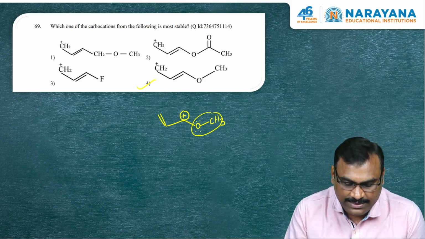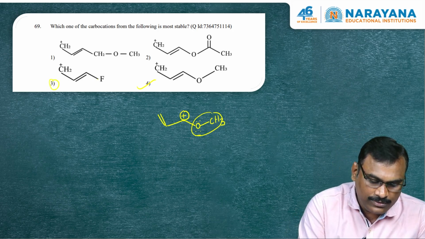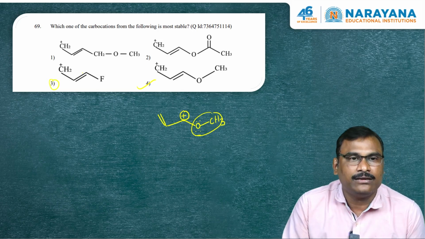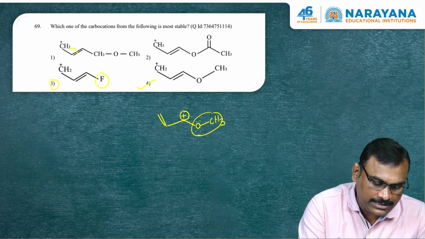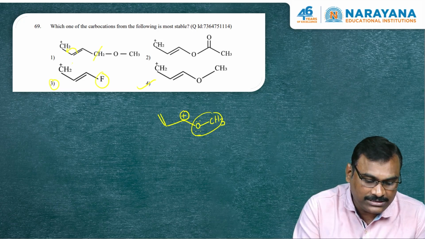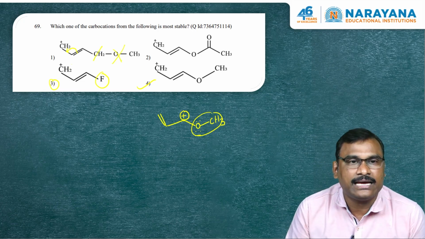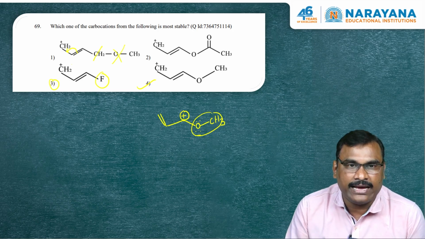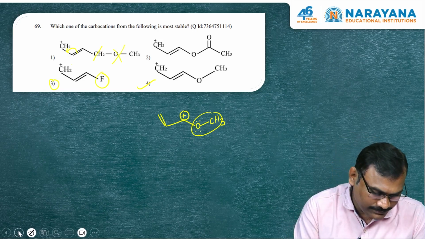Resonance as well as plus M effect both stabilize the carbocation. But here, in this one, the carbocation adjacent to a heteroatom with a lone pair is not a strong plus M group. In the first option, after rearrangement, the carbocation is stabilized by only hyperconjugation as well as only resonance, but not by OCH3. That OCH3 causes a minus I effect here. So, in the fourth option, after rearrangement, the carbocation is stabilized by OCH3 plus M effect. Therefore, the better option is 4. Now, go for the next question.